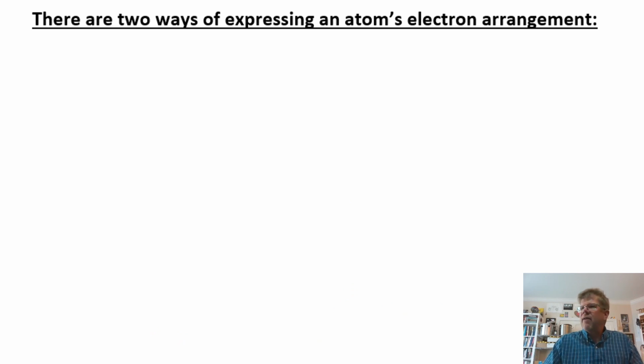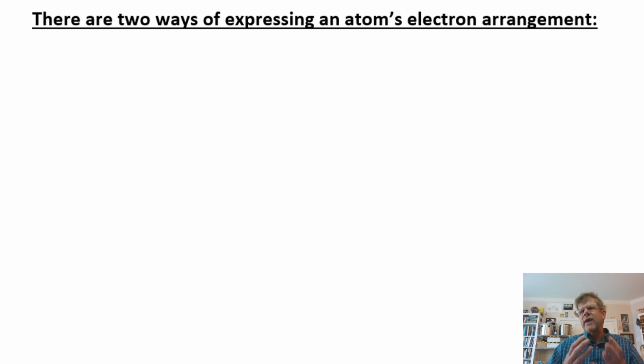So we know we have the capacity around an atomic nucleus to stack electrons or to place electrons, but we have to have a way of expressing that in a way that we can communicate with one another. And there's two ways of doing that. One is more of a language-based way or a written way, and another is more of a pictorial representation of that same exact electron arrangement about a particular atomic nucleus.